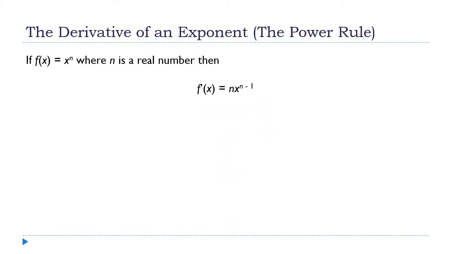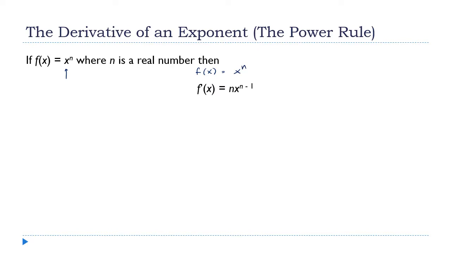Okay, so what if we have something like x to the n? For example, x squared, x to the 5th, x to the 7th. Then what's the derivative? Well, my formula here says we can actually do this really easily. And let me do this for comparison. Let me put f of x up here. This is the original function.